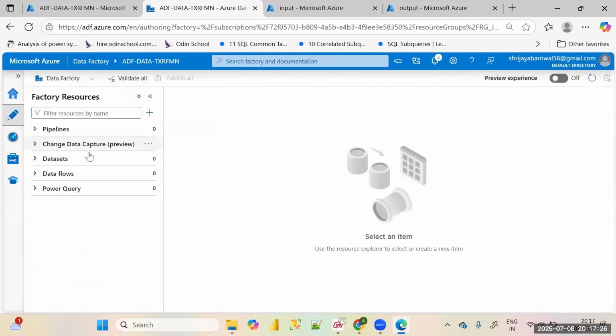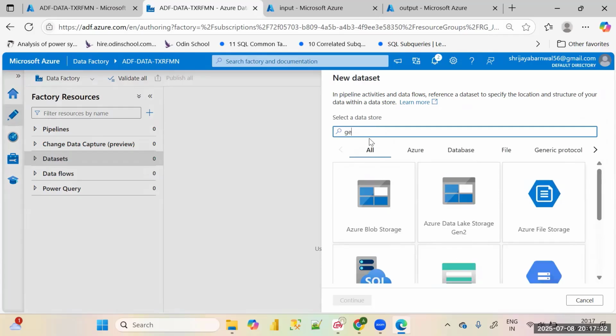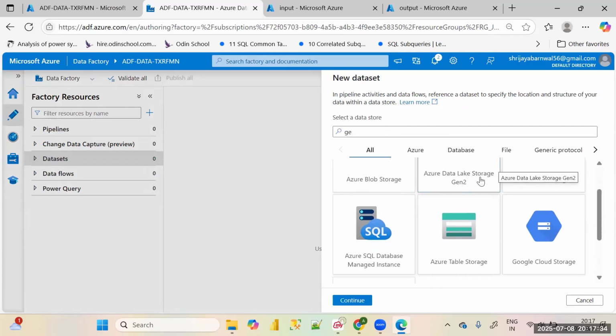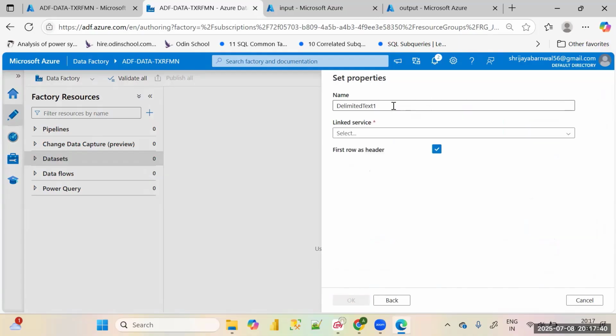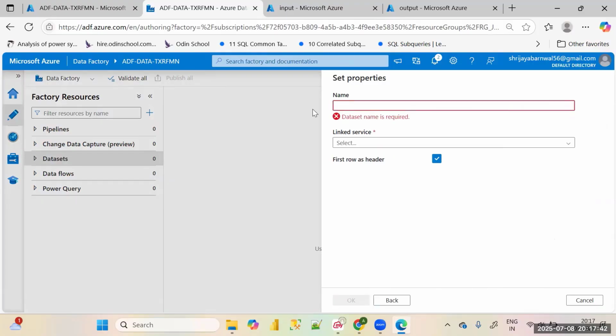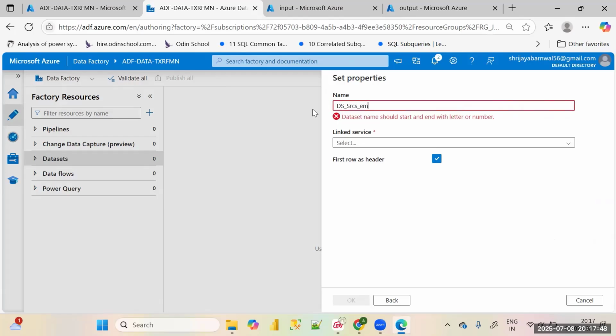Now we should come in this author. We should create datasets. One is Gen2. Continue. We have a CSV file. Continue. I will name it dataset source employee.